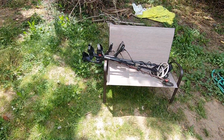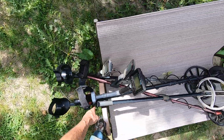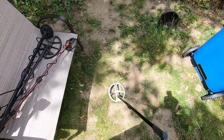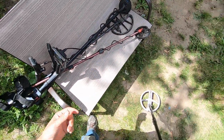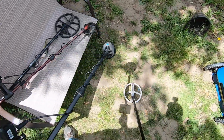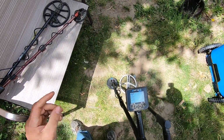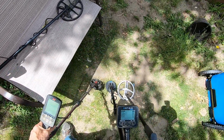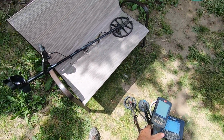Okay, let's do a Warzone video on the iron here. I got 4 machines here. Got the Deus with the 9-inch coil, lots of iron, some coins, some foil. Deus with the 9-inch HF coil on it. The Anfibio with a 5-inch Magic double D coil on it, amazing coil. Got the Equinox 800 with the 6-inch coil on it.